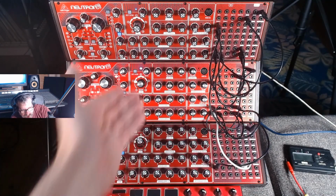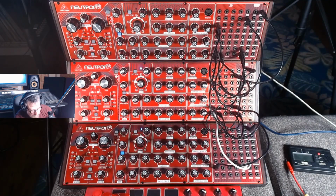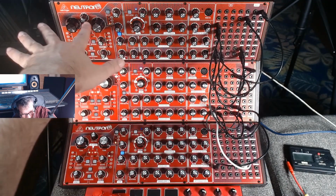Okay, so we're going to take, we don't need to do anything for this LFO to affect the filter. That's one of those normal connections. Okay, and now we're going to make these two LFOs be able to change the shape of the two oscillators on this unit independently.